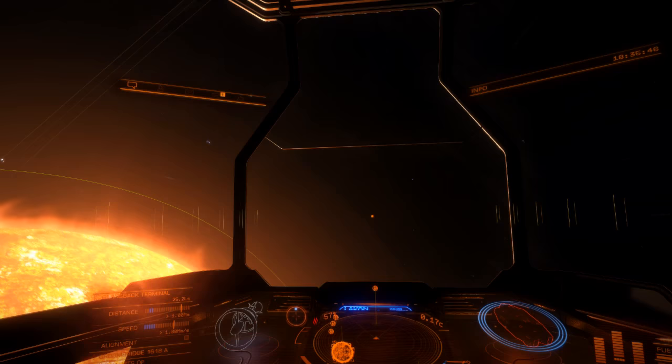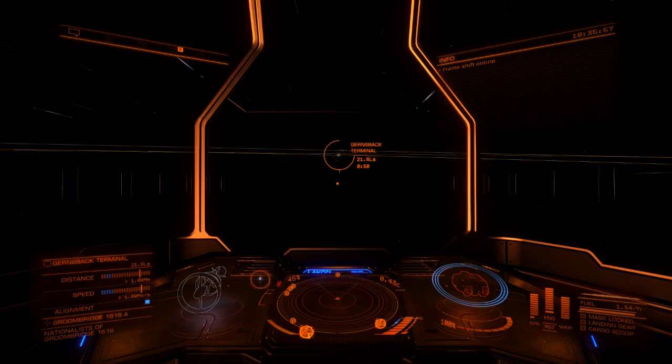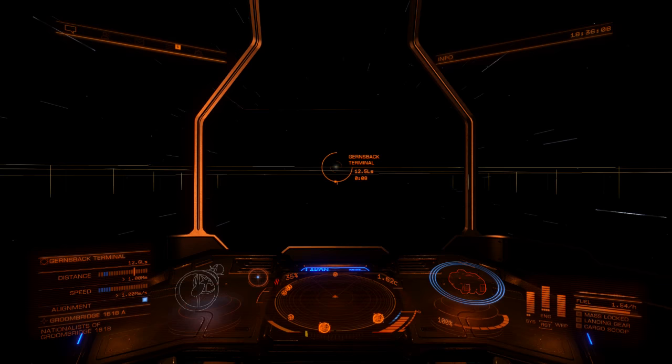You know, if I got the message now, you could be sure he'd be there waiting for me when I drop out at Gernsback Terminal. But there's feds there, so they'd look after me. But if you stopped off to have a look at a USS or something like that, he's going to drop out with you. And, you know, in a ship like this, I've got no weapons at all.